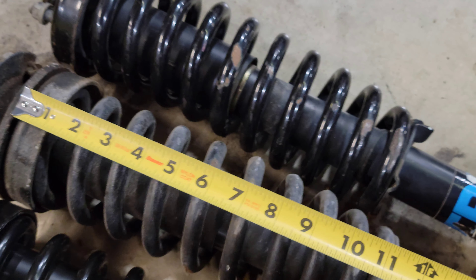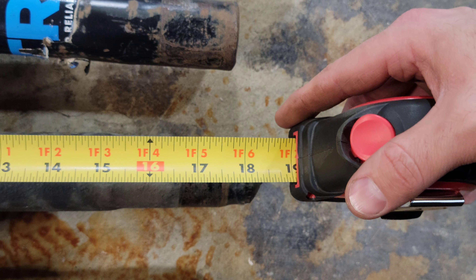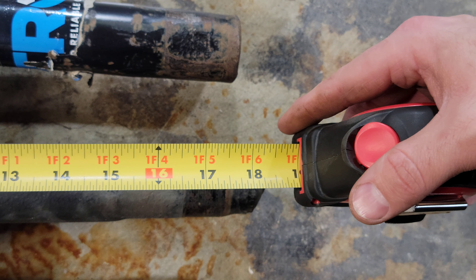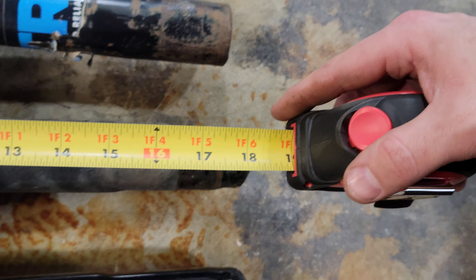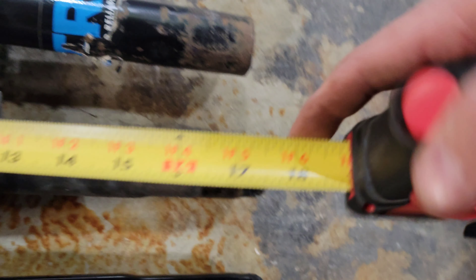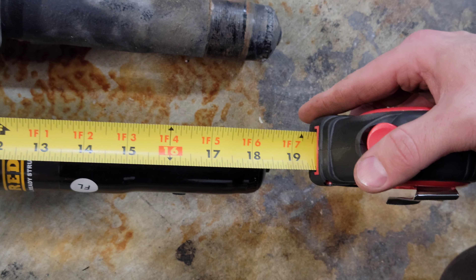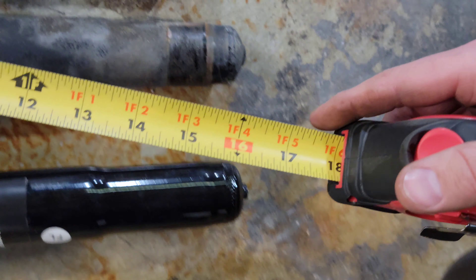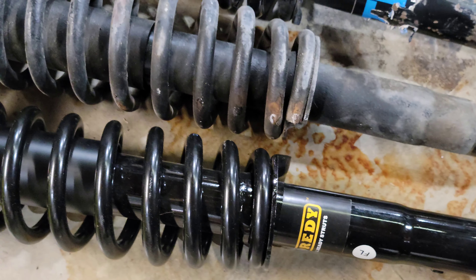This is a pain to do with one hand, so we're going to start with the middle strut here. At the very top of the top hat — the TRQ is just slightly above 18 and a half inches. Then you come over to the O-Ready strut — that is actually right around 18, actually shorter than 18 and a half — just a little bit shorter.